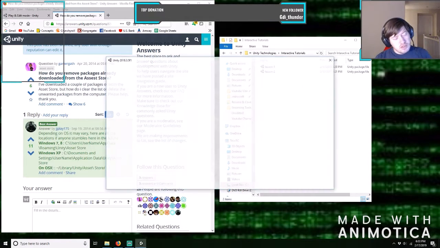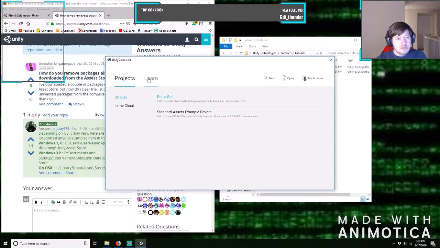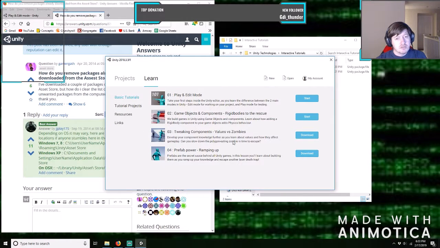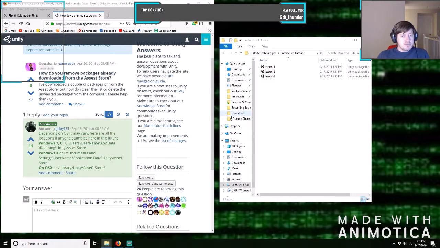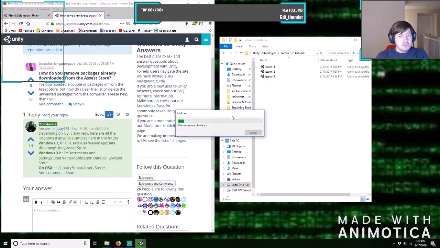So let's start up Unity once again. Okay, so Learn. Yeah, okay, so 3 and 4 are available. I'm going to go ahead and click on download for one of them, because I have a funny feeling that because I downloaded 2, 3, and 4 all at the same time, maybe it didn't download all the necessary assets for 3 and 4 properly. I didn't test the fourth tutorial, but I didn't necessarily want to skip over to it anyway.